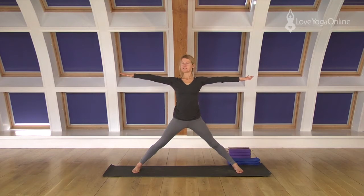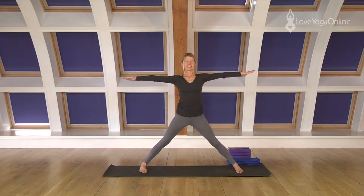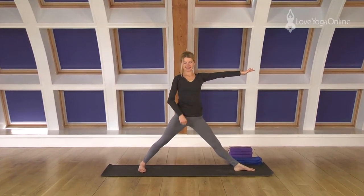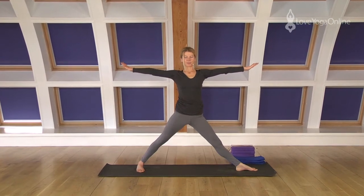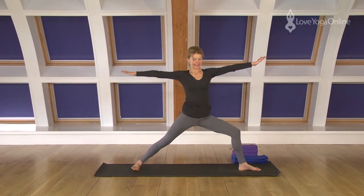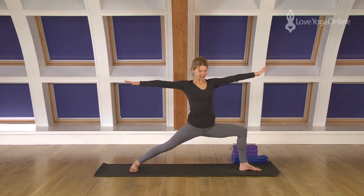Stretch out through the arms. Turn the left toes in a little. And turn the whole of the right leg out to 90 degrees. Now the head stays in line with the tailbone. Press the outside edge of the back foot down as you exhale and bend the front leg down towards a right angle. And then into a right angle.